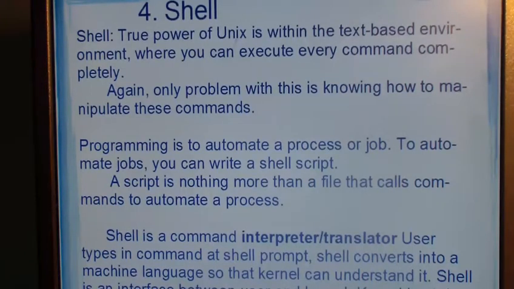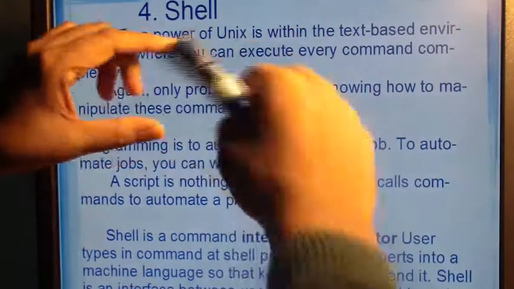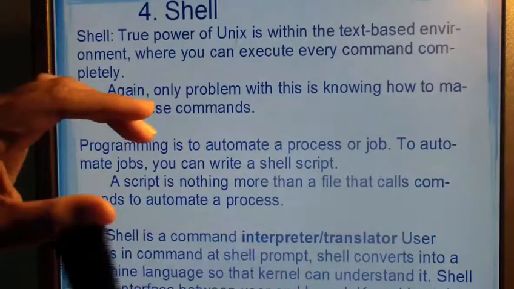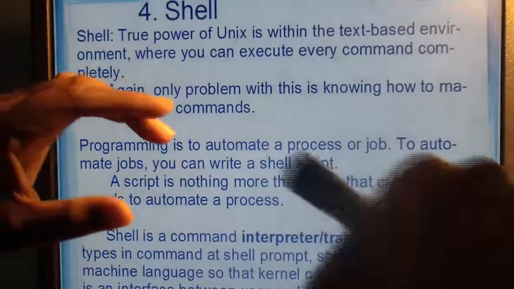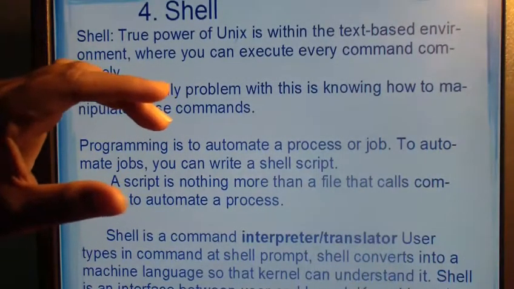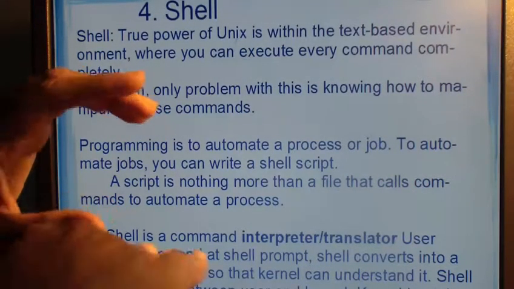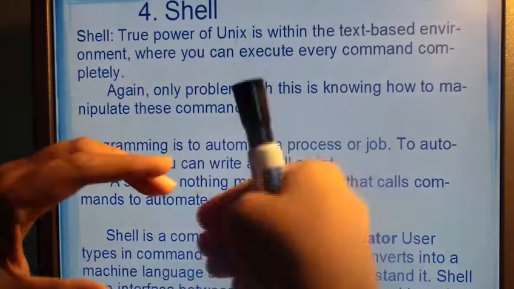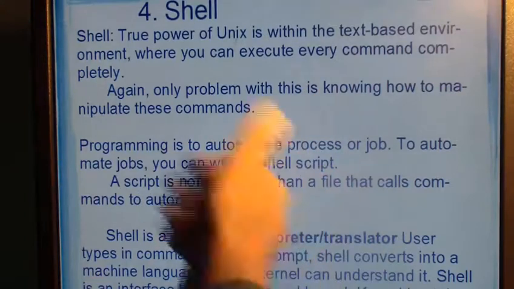At the center is a kernel, and there is a shell, and after the shell there are people. People may be any program or some other GUI program, or the users, or some processes, anything. But everybody sends a question to the shell, and the shell sends those questions, converting them into a different language, to the kernel. The kernel sends the results back to the shell, and the shell sends those results to the users and processes.